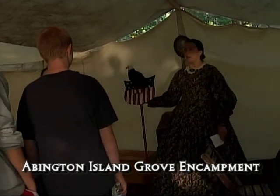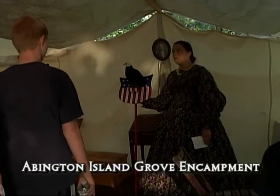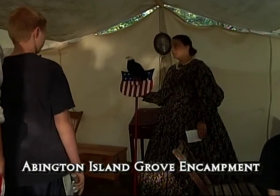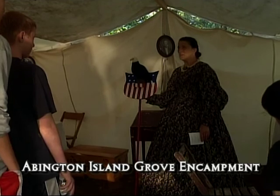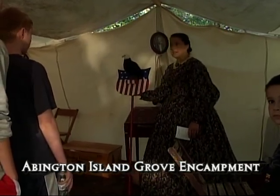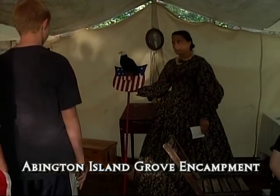You notice my eagle on the heraldic shield. Actually, this is Old Abe. Old Abe was the mascot to the 8th Wisconsin Regiment. And you're probably wondering, why do I want to talk about an eagle from the 8th Wisconsin Regiment being in Massachusetts, and what possible connection could all that have with the United States Sanitary Commission? Well, there is a connection. The 8th Wisconsin Regiment was given this eagle by an Indian scout.